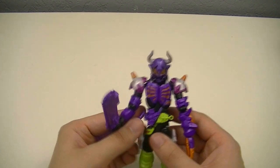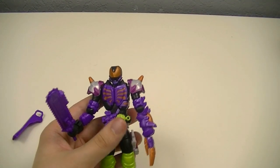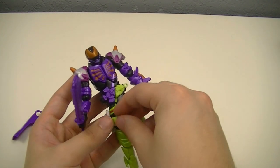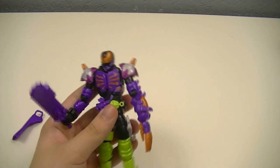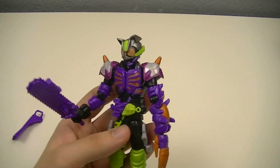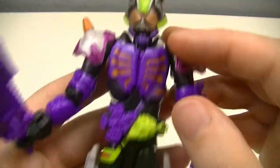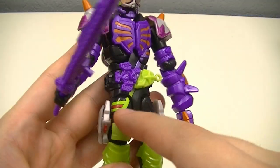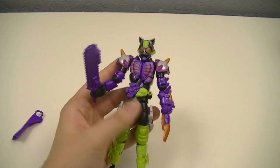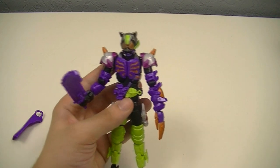Then we can quite easily change him into Tycoon by taking off the accessory and mask and switching on these ones. So now we have Kamen Rider Tycoon zombie ninja form. You can see the mix of the different mask with the eyes, as well as the bandage here on the legs. And it's definitely cool that you can very easily change between riders simply by switching out a couple of parts.